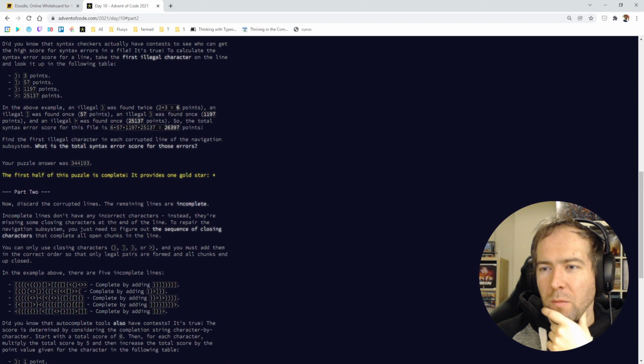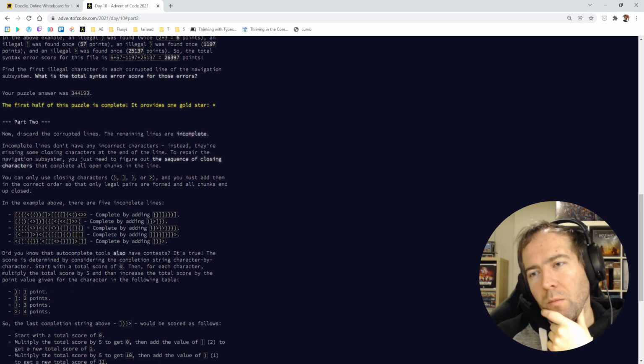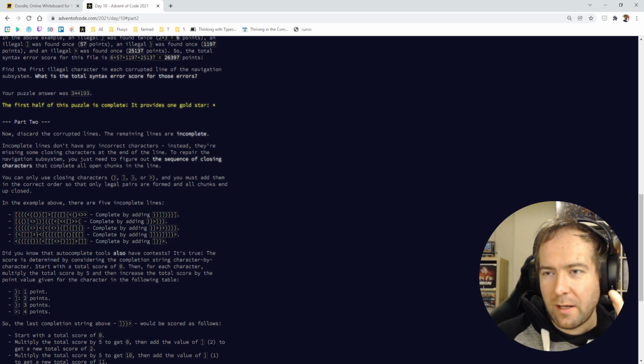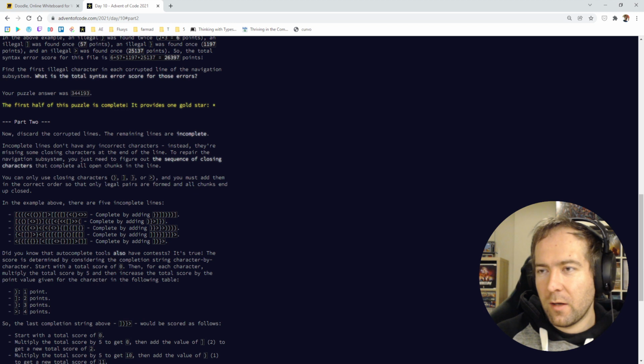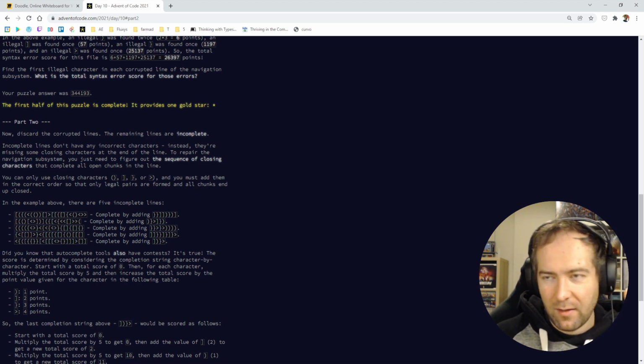Let's take a look at those completion characters again. I'm thinking about a strategy already, and the thing we have to take a look at is the parsed string up until now, the incomplete part. We are trying to close it, so the last opening bracket we encounter, so again the stack thing, that's the thing we have to close.